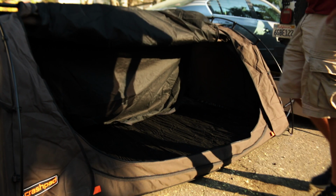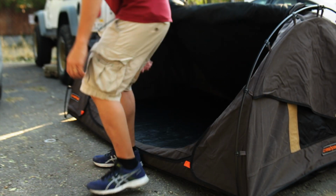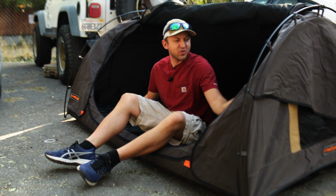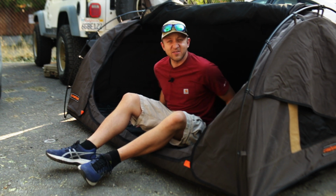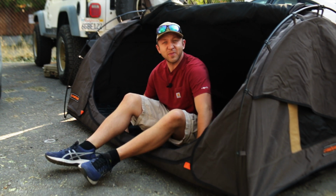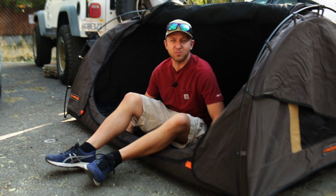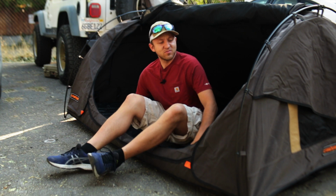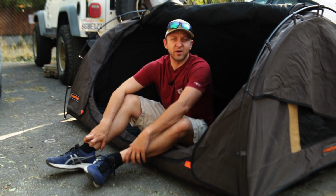Yeah, that looks nice. Man, this thing is so cool. The canvas is super thick. It's nice. The mattress is comfy. It's not even fully expanded yet. They say it takes like 24 hours once you peel it out of the packaging to fully expand, but this thing's awesome. So let's talk about why I wanted it.